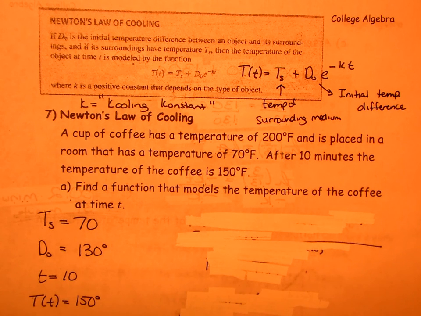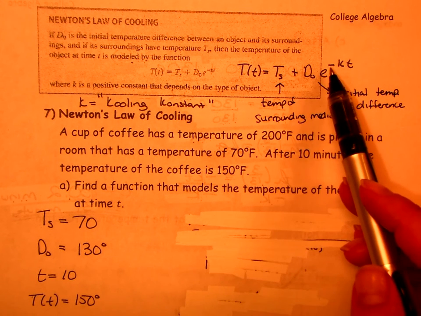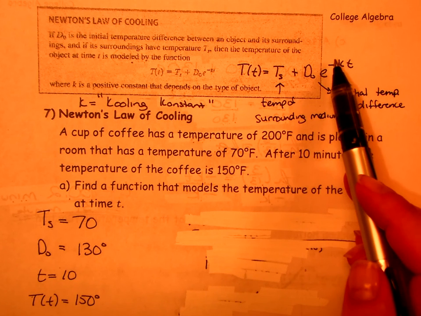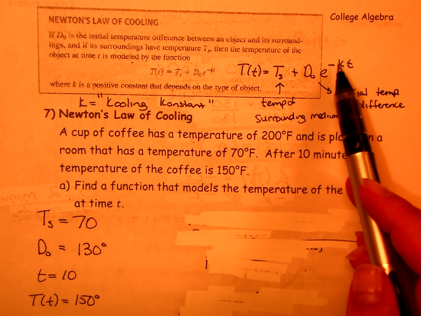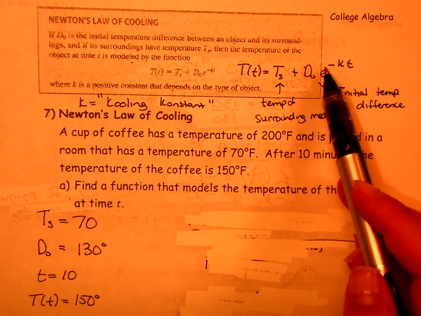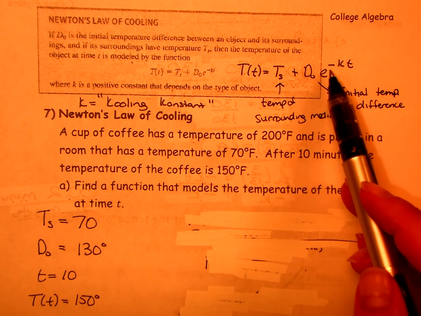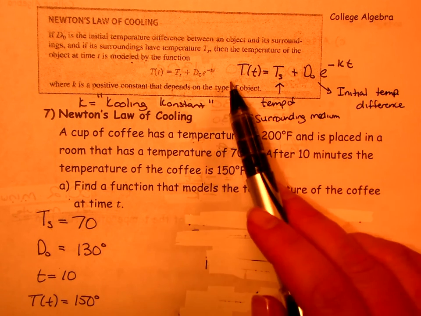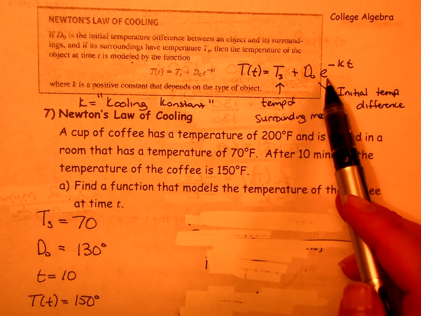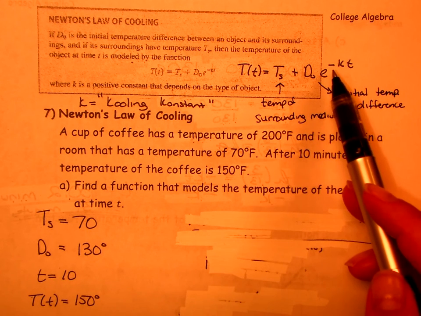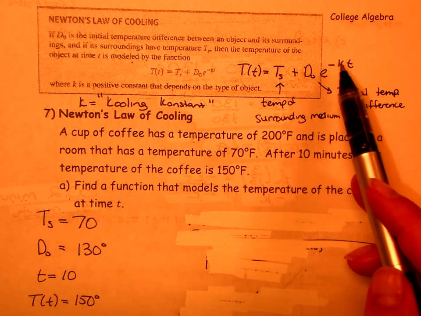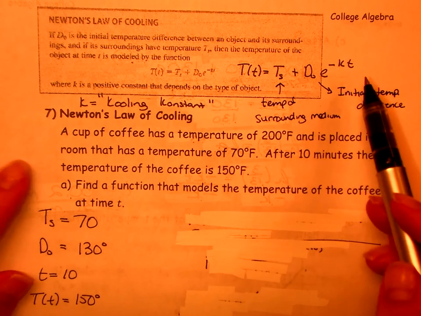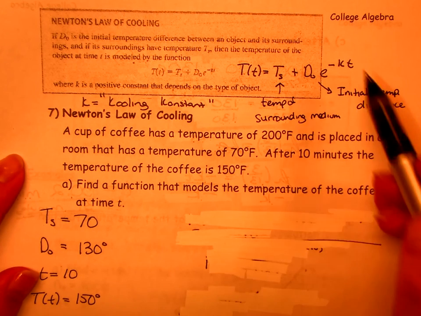Okay, and then we have K, a cooling constant depending on what the item is, whether it be a cup of coffee or a pizza. There's actually a known cooling constant for liver temperatures inside corpses, and so they would use this Newton's law of cooling to calculate time of death if you knew the right cooling constant for that liver inside a dead body. All right, kind of gruesome, and then T is time.